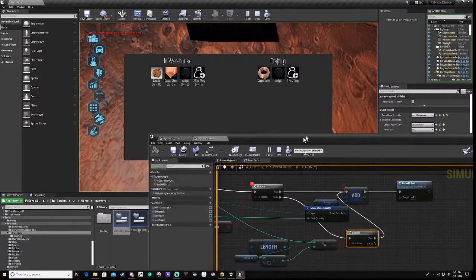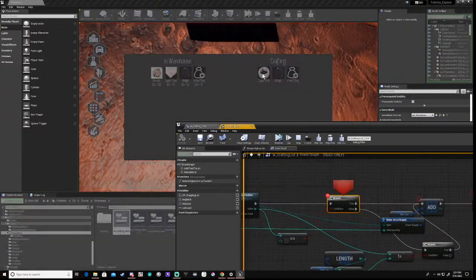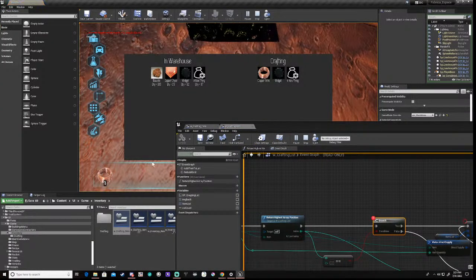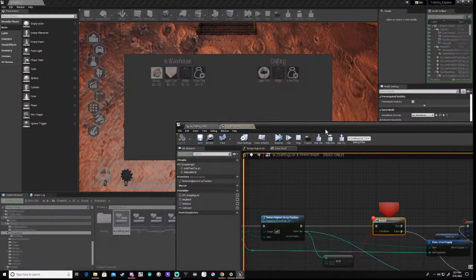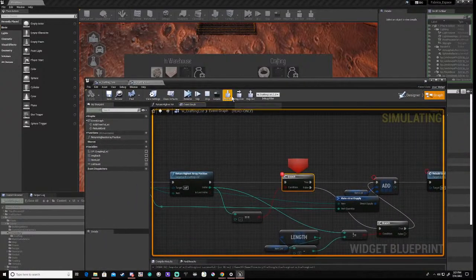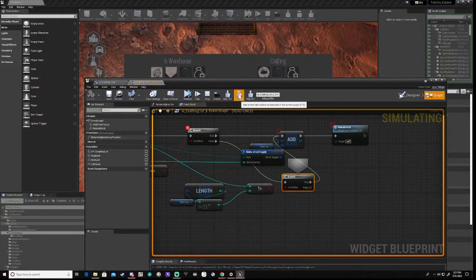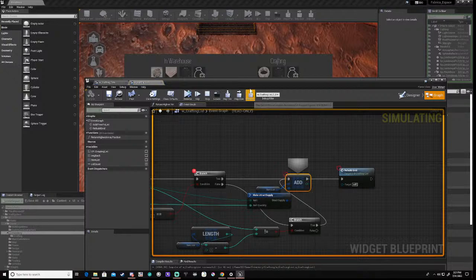Right, we're going to add copper wire, resume, we get our copper wire, add a widget, resume, we get our widget. Now we get the copper wire again, step over, and we add.